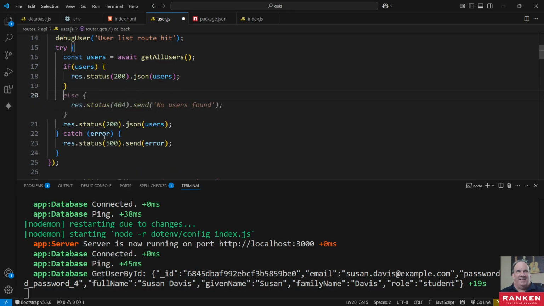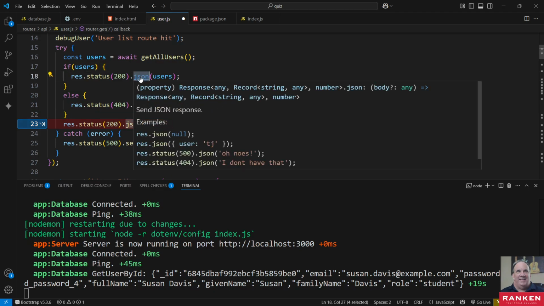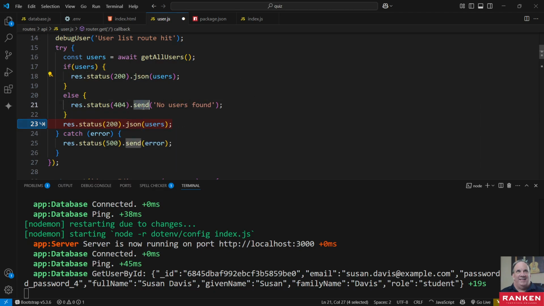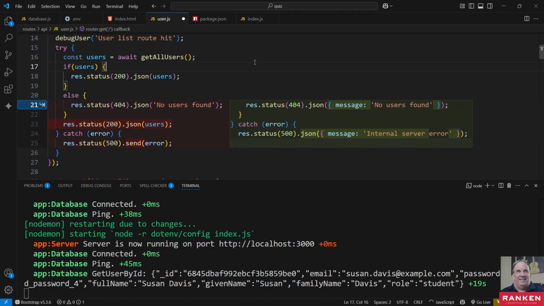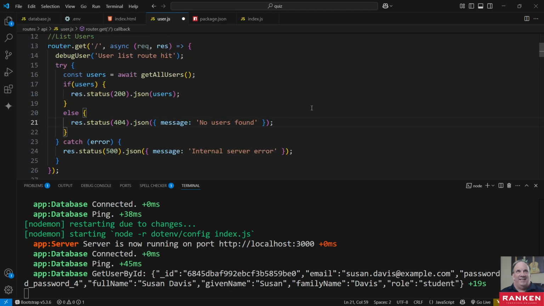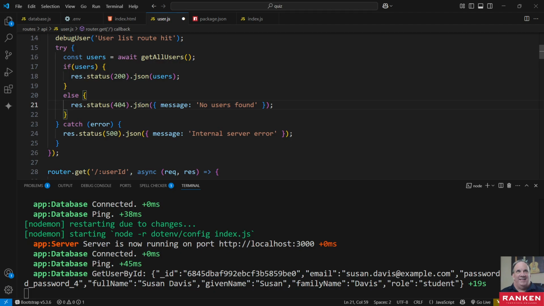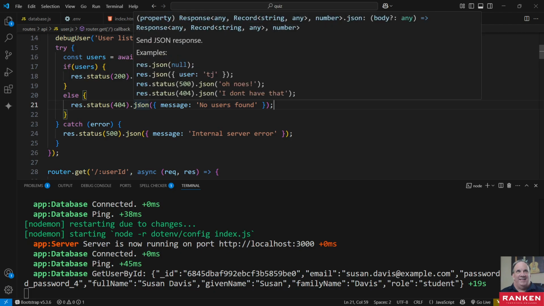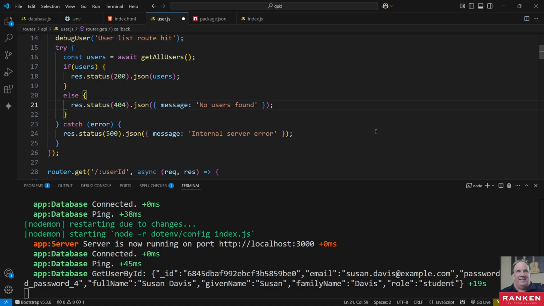The 500 error in the catch isn't going to cover this; you can return an empty thing if it's not there, but else is going to help in this. Okay. And we do want to use JSON on this. So when we do JSON here, you have to make sure that you have the curly braces. Okay, so if users, return our users, else, and I know the lab tells you to return JSON on everything, so return JSON.